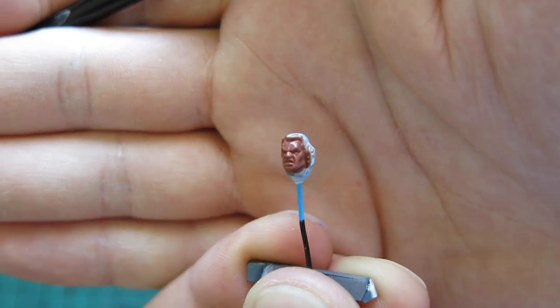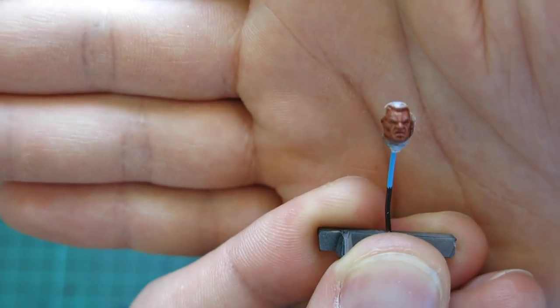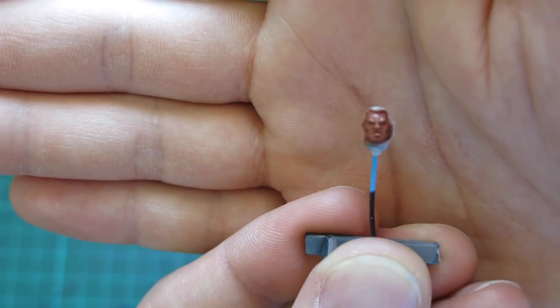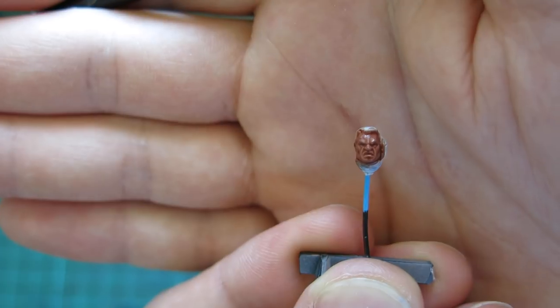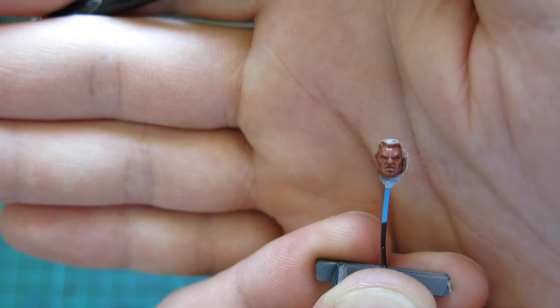So you see, nice and shaded all around there. So we'll leave that to dry. Come back, and then the next level will be starting to layer this guy up and giving him a bit more highlight and pulling out some of the details on his face. See you in a second.